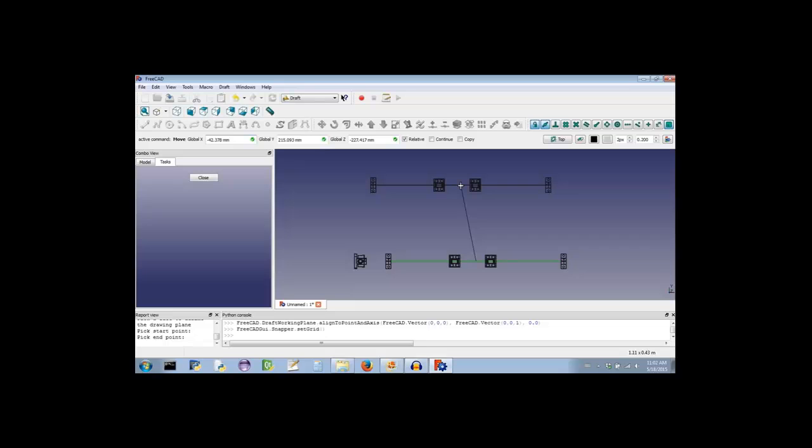What I can do, though, is I know I want to constrain it to the Y-axis. So I'm going to press Y on the keyboard, and if you look to the top left, up here there was a circle with a red line through it, which showed that something was invalid. But as soon as I moved my mouse, it went away. It said fine. Okay, I'm going to constrain it with the Y. So now it's constrained. But the shift button should have worked like it did earlier.